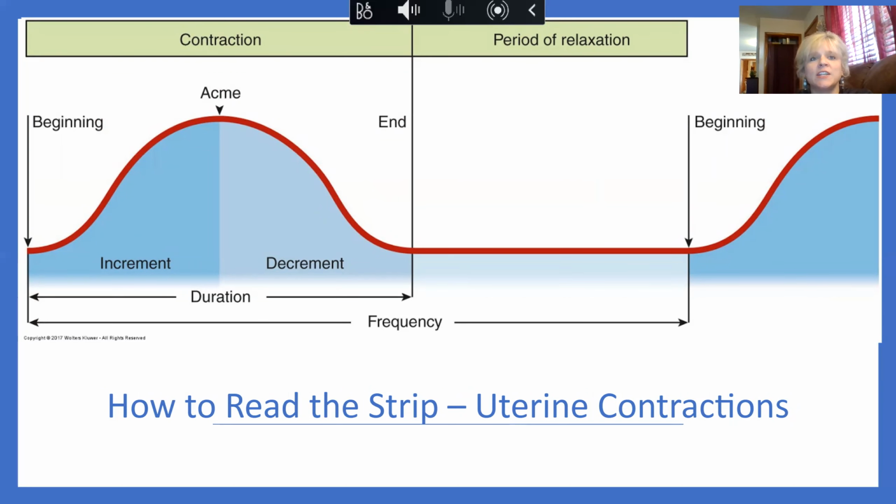So with the contractions, there are 3 phases of a contraction. It's the buildup, the peak, and the descent. Contractions are monitored for frequency, for duration, and also for intensity. So if you're timing how often the contractions happen, you're going to start right here from the beginning of one contraction to the beginning of the next contraction. And then you can say, oh, these contractions are happening every 3 minutes. And let's go on to the next slide.